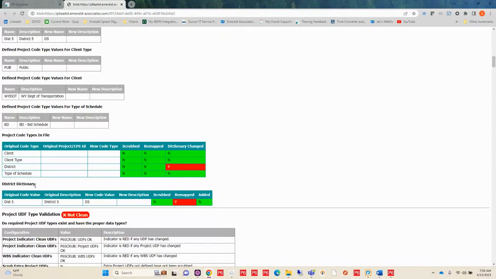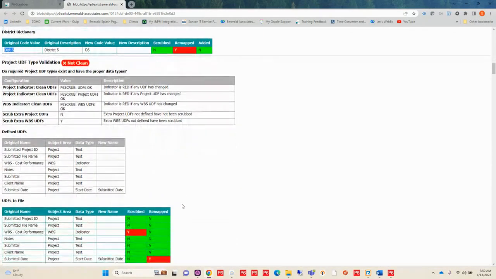And these are only the values, of course, that are going to be in your XER. And I can see that in the file itself, that code value was DIST5, but in my dictionary, I actually called that D5. So I remapped that, and it's showing me here that it remapped it.